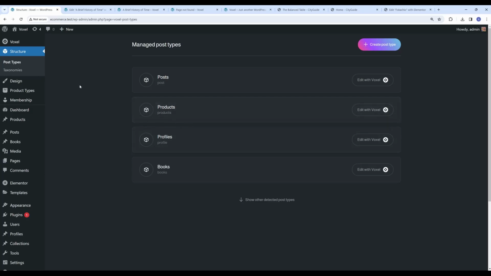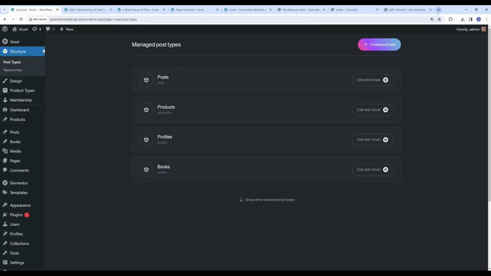The product types that you create are entirely dependent on you and the aim of your site. For example, if your site is focused on a specific niche, like books or cars for rent or real estate, then you can create product types that are specifically tailored for that purpose. In that case, you also create some kind of unified structure across all products.